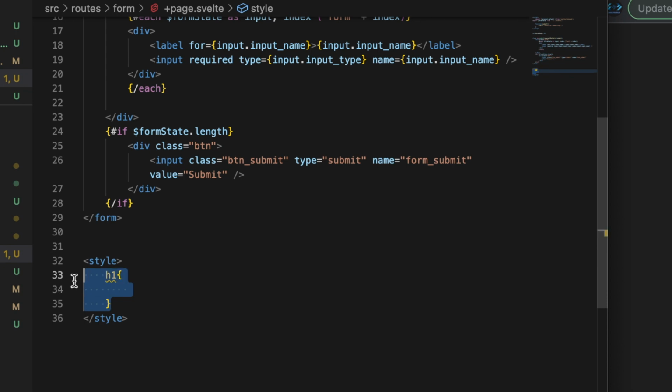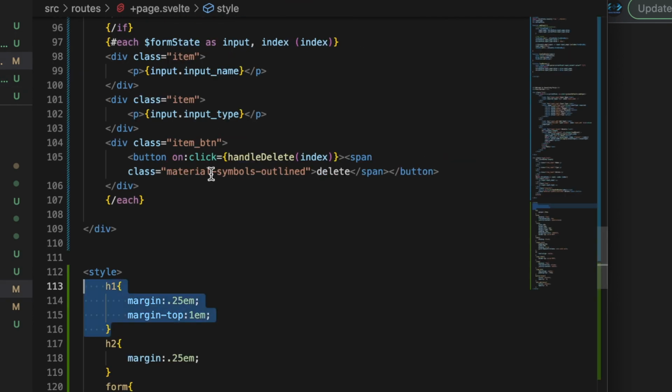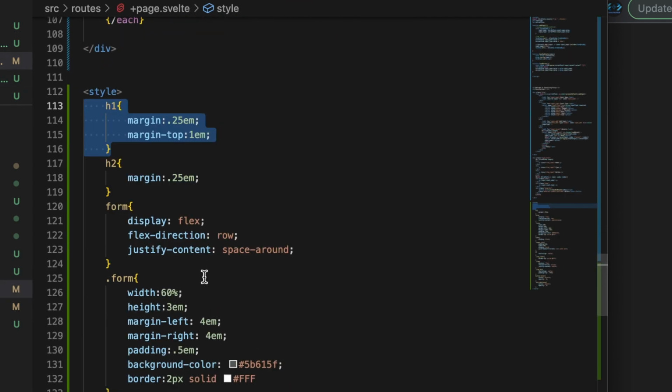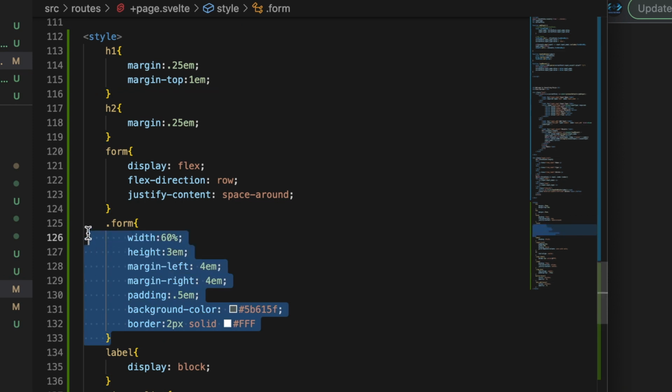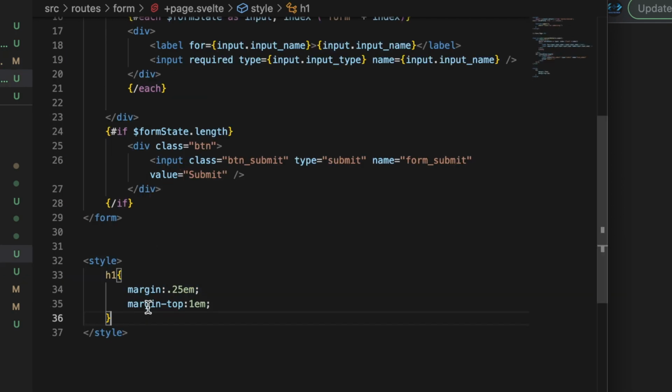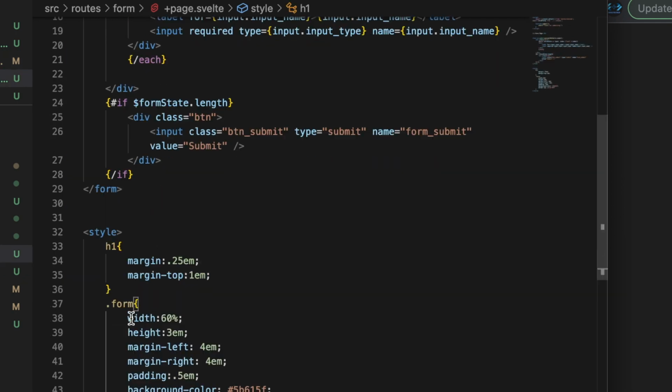Paste that in, save us some typing. We're also going to copy the form class. This one. The form class, not the form itself. And let's paste that one in there.